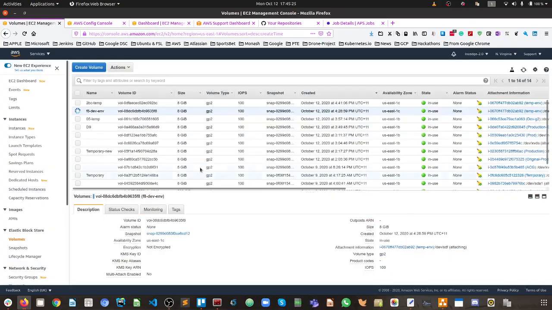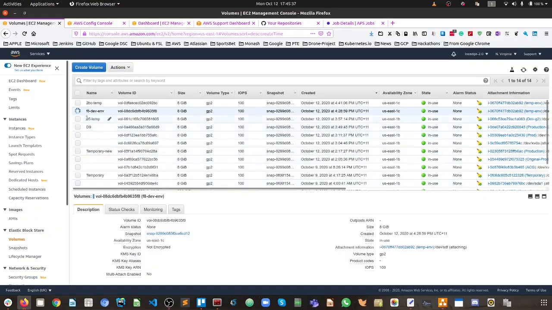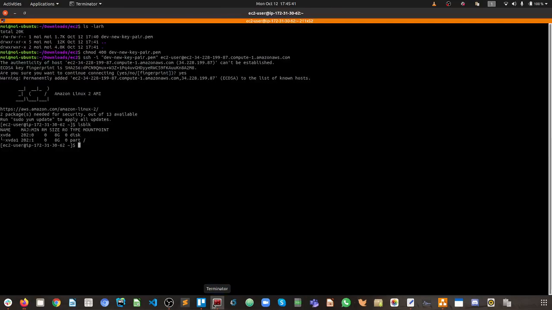So what we have done is detach it from the old one, which we already did in the past, and now we are attaching it to this temporary instance. Once it's attached, when you run lsblk again, it's going to show you two volumes attached to this EC2 instance.